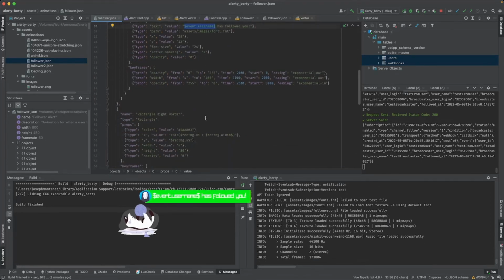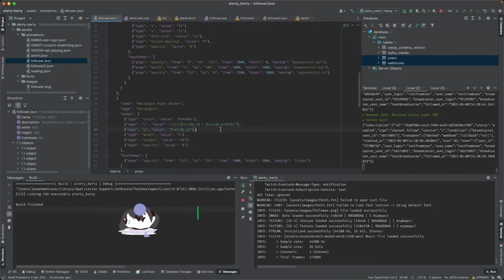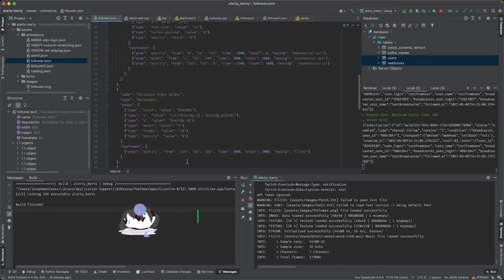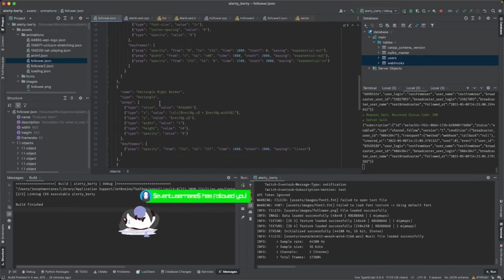So for example, here I have my X, my Y is bringing up from the rectangle background X and rectangle width, and then as well. So you can put in variables, you can put in calculations. When you look at the variable name here, it's called var rec background. That's where you're seeing this. So once it's computed, you can access it.